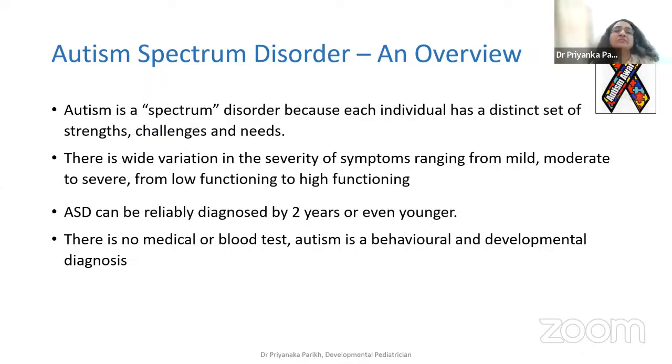So generally autism is diagnosed by 2 years, or sometimes in a younger child, one, if the child is showing all the features and all the criteria, can be also diagnosed earlier. And in some children, we may even wait, especially the high functioning children, where, you know, all the aspects may not show up, all the social challenges may not show up, and we may even wait to make a diagnosis. And diagnosis is purely behavioral, looking at the behaviors and the development of the child, and there is no medical test, no blood test, no CT scans or MRIs to make the diagnosis of autism.